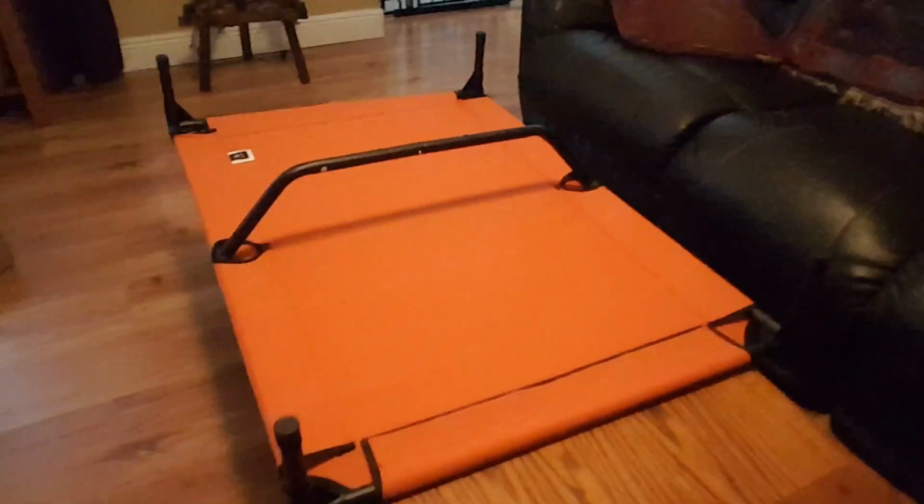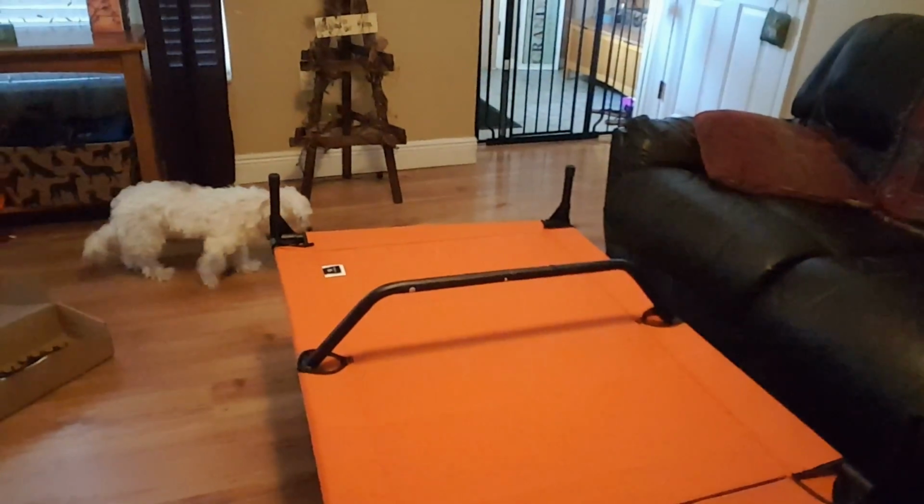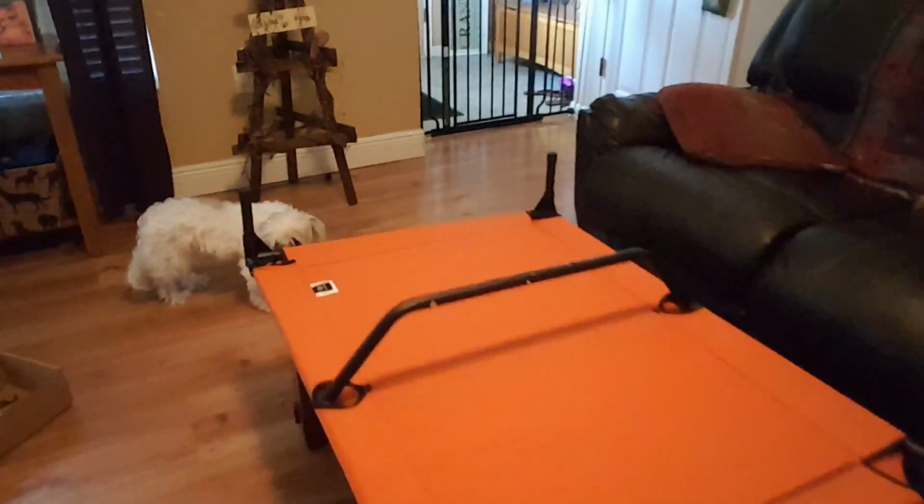All right, I got it put together. And it was pretty easy. Took me about 10 minutes to put it together. The instructions were super clear, as long as you follow the steps.